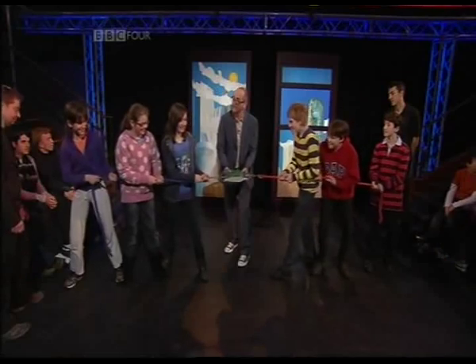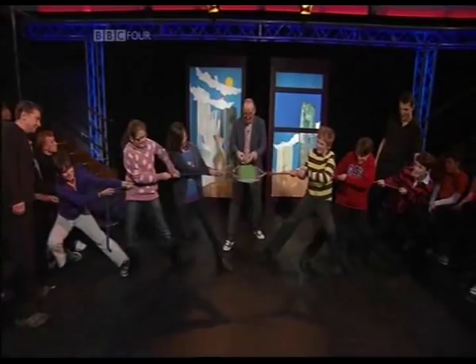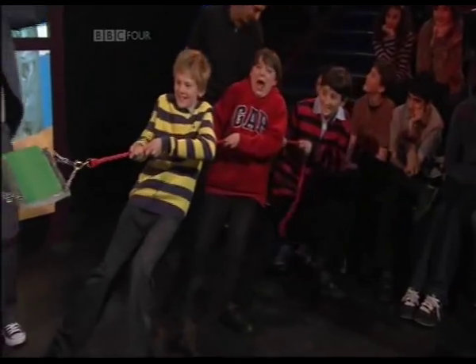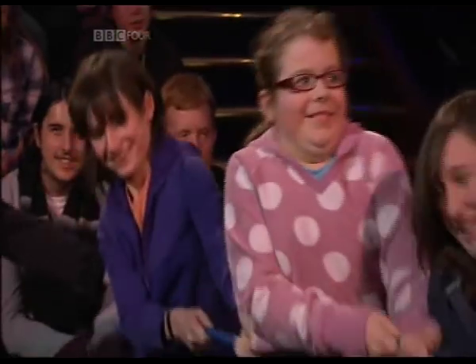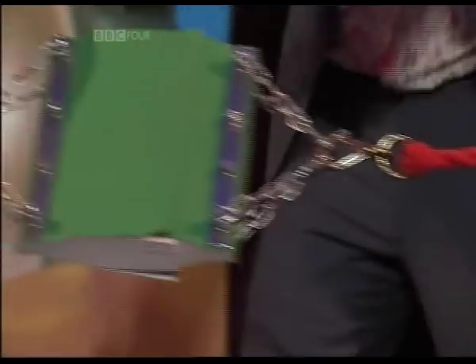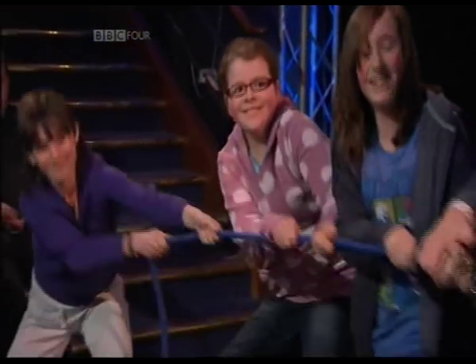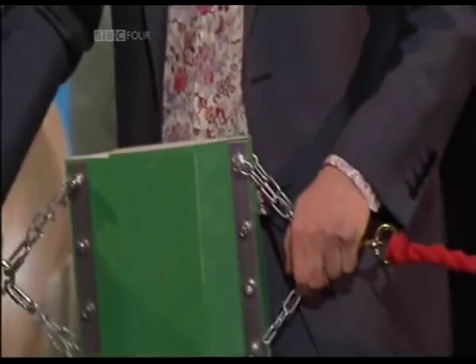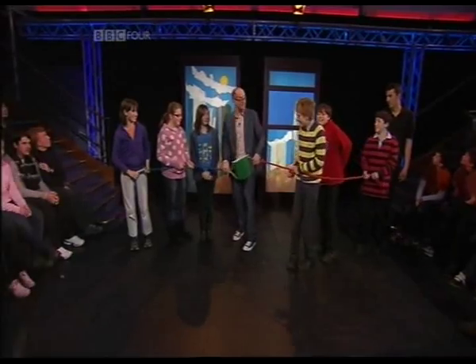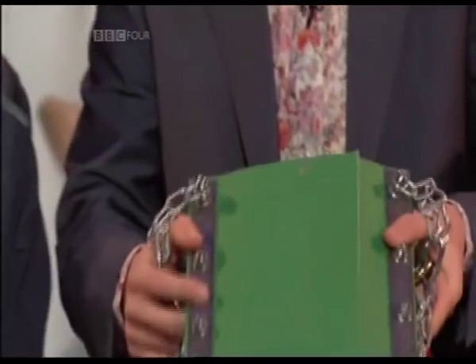Ready? Steady. Go! The girls are really holding the boys. But what's happening to the books? Come on! It's a dead heat, I think. Well done, guys. But what also won here, I think, was these books. They always win — you have to get used to that in life.